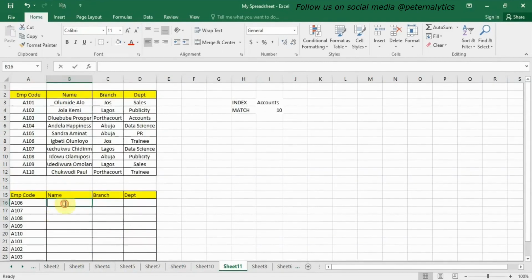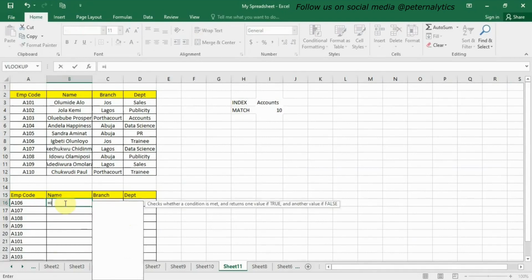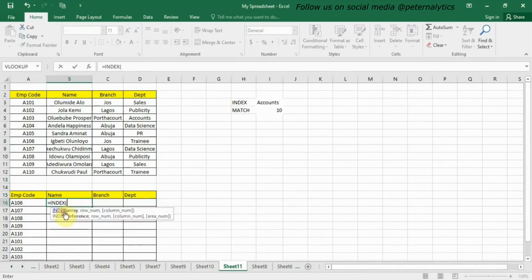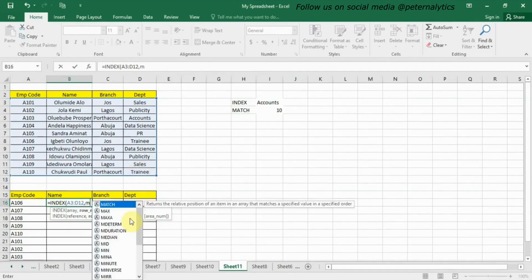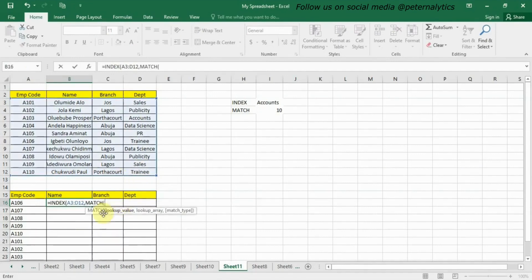So let's quickly try it. It is equal to INDEX, our array, then our row number, which is our match function, is 16, which is our lookup value, and we are looking it up here.